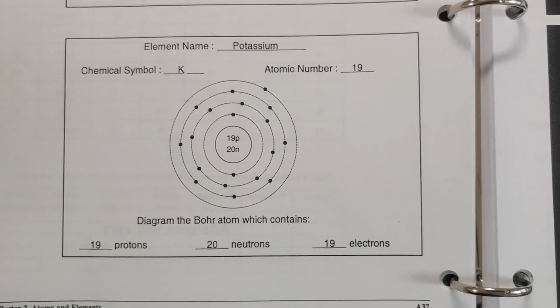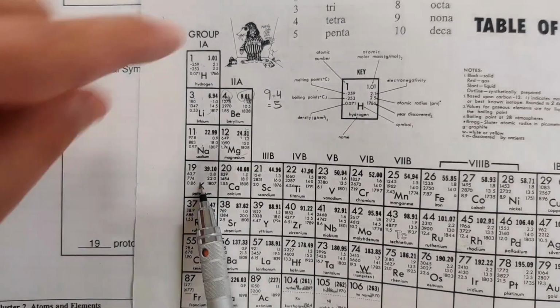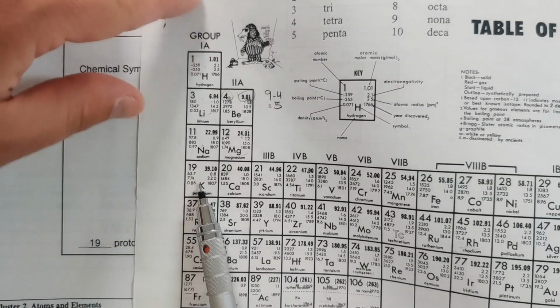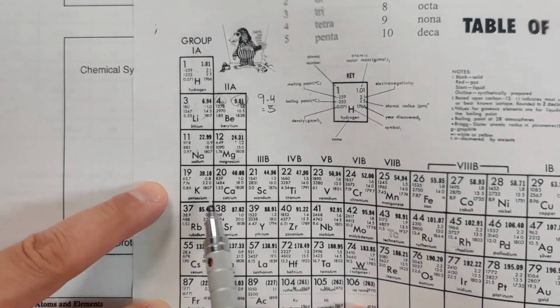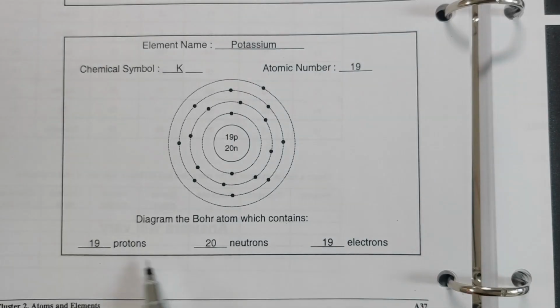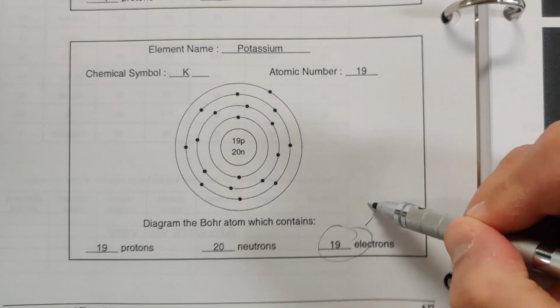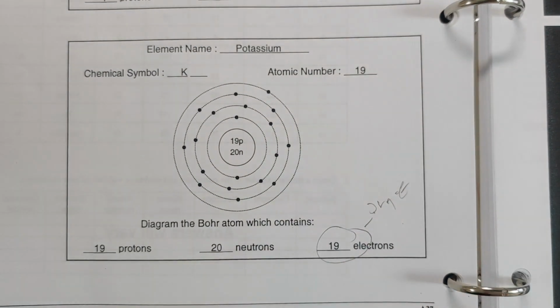And let's look at one more. Let's look at potassium. And you can pause it if you need to. But potassium here is K. All right, let's look at that. Okay, K, get it? Now we know since it's in this family, it's going to have 1 valence electron, but how can we prove it? Okay, so we know the protons and electrons is 19. Protons, electrons, 19. We're going to have to place those, right?